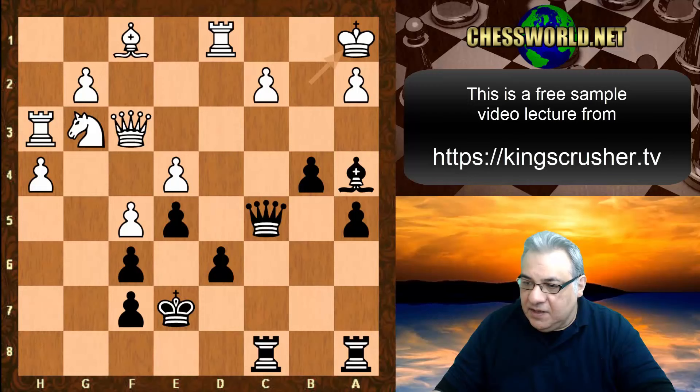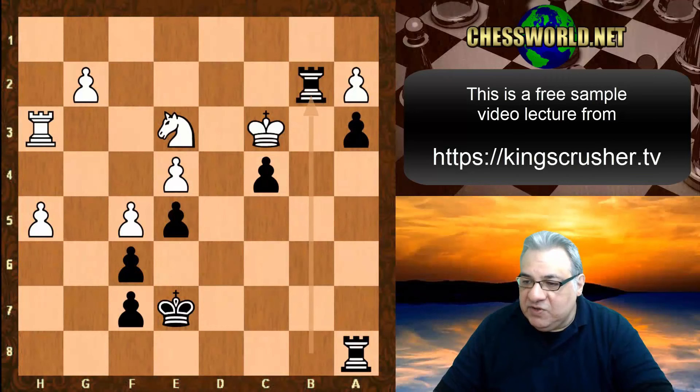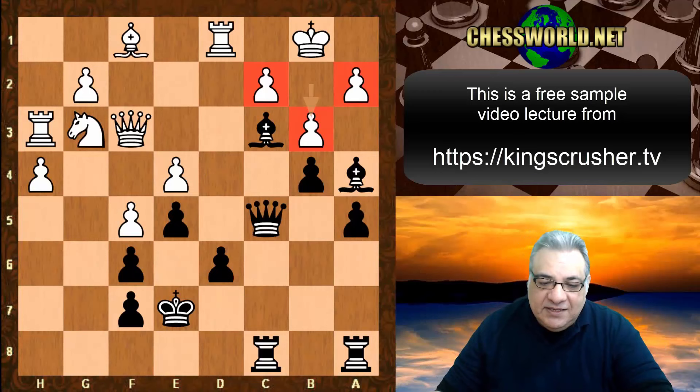Instead of King a1, Queen d3 — there's Bishop takes c2. Even if white has two minor pieces for the rook, black is still better. Black is going to be the exchange up; the pawns are winning material. So Bishop a4 was played, but Bishop takes b2 is very dangerous. Then b3 — now a pawn chain is being constructed to totally demolish White's position. Can you see what black plays here for 100 points?